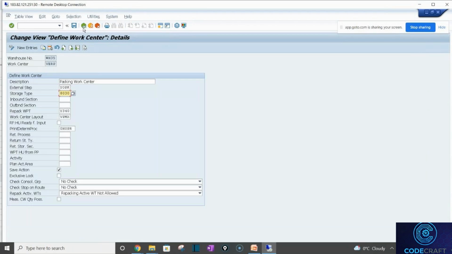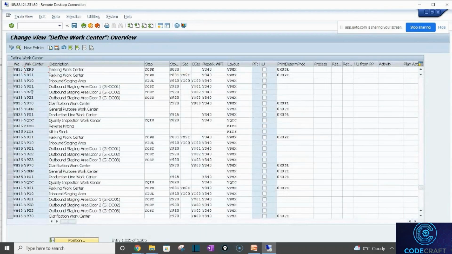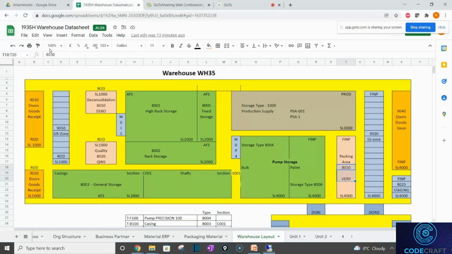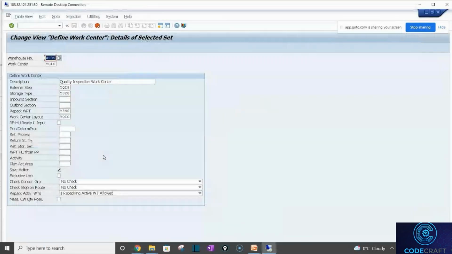Then we have a quality work center, which in the standard is YQIC. In our warehouse we call it QINS, and it is 8020. So inspection will be done in that work center, but the stock will be stored in 8020.